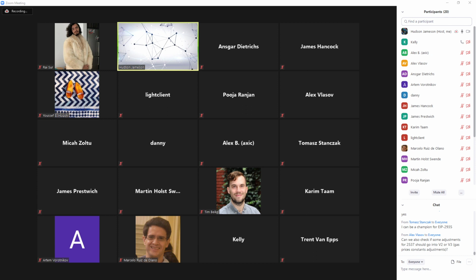Yes, I think that's a good idea. I also think, Pooja, if this is your document, the one that you linked in the side, could you add a column? It could be after the meeting, but add a column for bundled or dependent, where we link these two EIPs together that need to go in together to a fork. That'd be a good idea to keep that straight on the document.